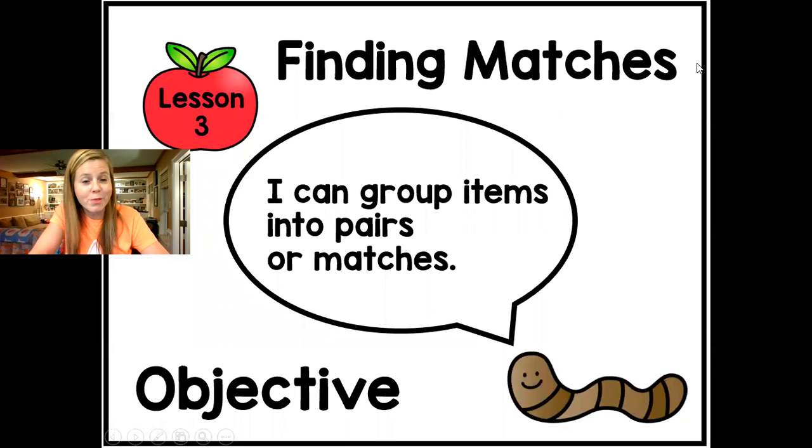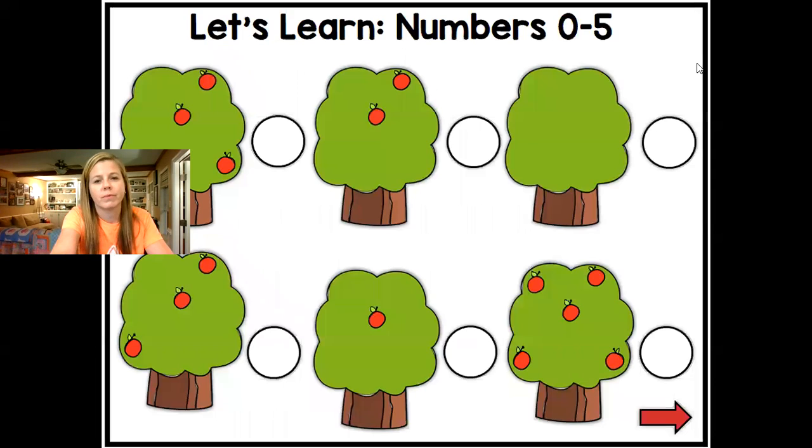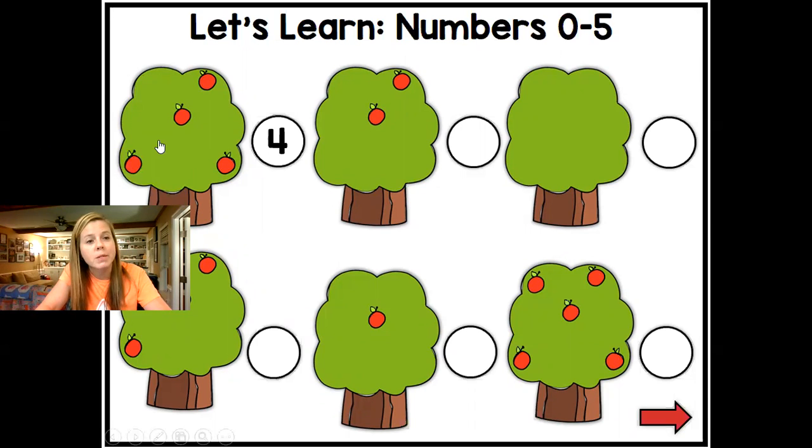We are on lesson 3 of our second unit of math, and it says I can group items into pairs or matches. First, we're going to review our counting. There are 4 apples on that tree. I'm sorry, I was blocking it.